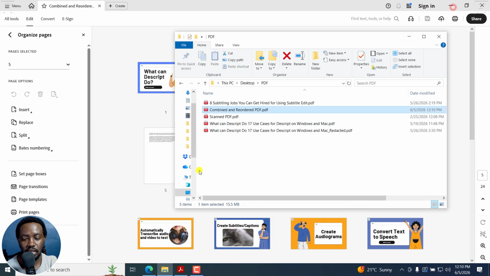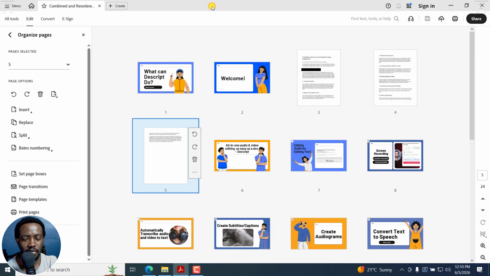And the use case scenario for this is when maybe you have somebody doing a bit of work for you, or you actually did work in batches. Maybe you did it at different times and finished, and then you want to combine and reorder the pages so that they look as you want them to look.